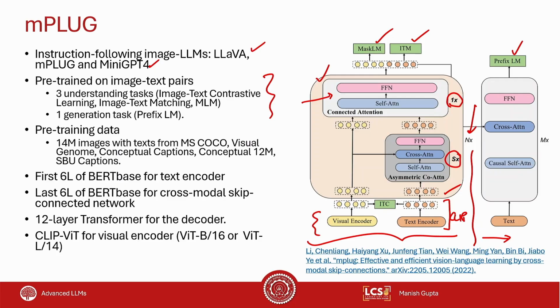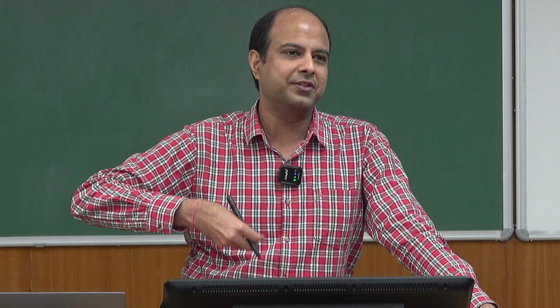You're making those changes, but then your primitives are changing, which means the GPU kernels you wrote for any kind of optimizations will have to be rewritten. So unless this gives you significant benefits over just using a standard transformer encoder, standard CLIP encoder, and decoder, people typically tend not to use them in industry. But that said, it's a great thing, because the mPLUG paper, and all of these papers, showed that their results are better than the previous ones. I excluded those because that's going to be very boring. If you really want to look at the results, you can look at them in the paper.